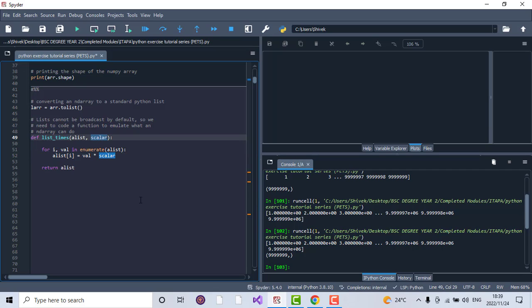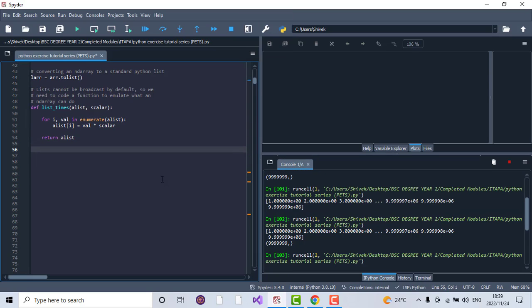A scalar is just a value that does not change. So we are setting that element to be equal to the value multiplied by this common element that's going to be involved in the operations. At the end of this loop we are returning the list to the main program.